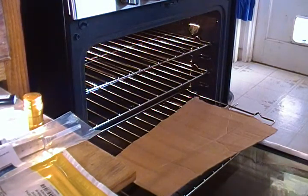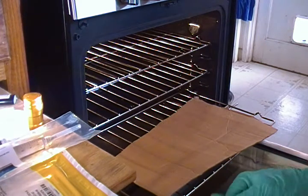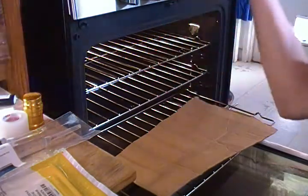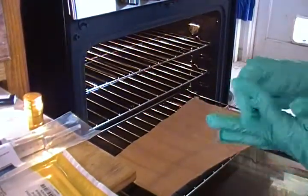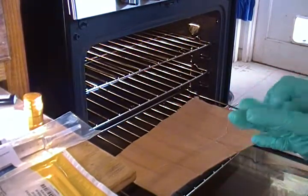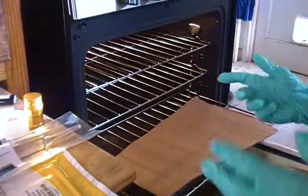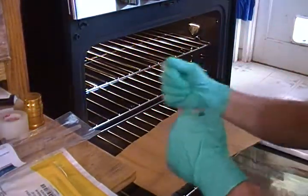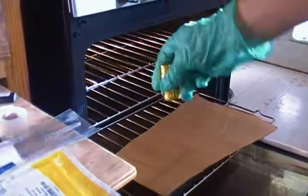The reason I'm using the oven method is because it's proven and it works a lot better than the still air boxes people use. The heat from the oven lifts up the air and takes all the contaminants and spores away. You can feel the radiant heat — you'll understand how that's going to help.